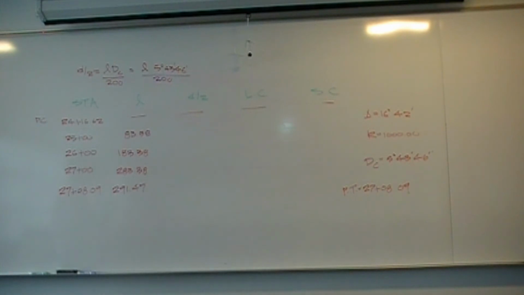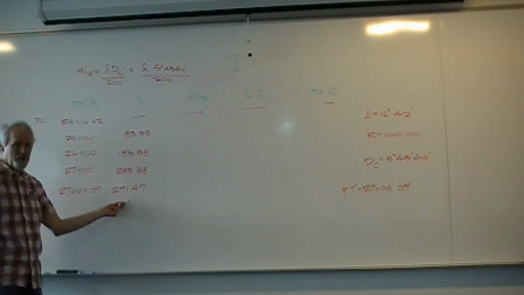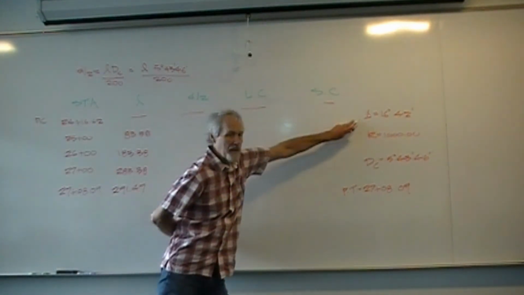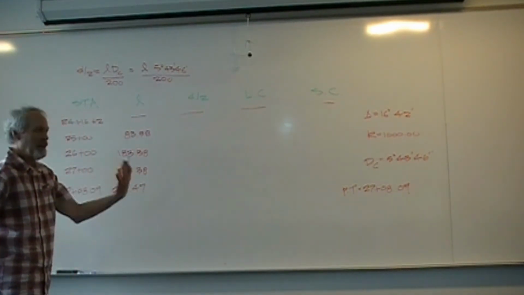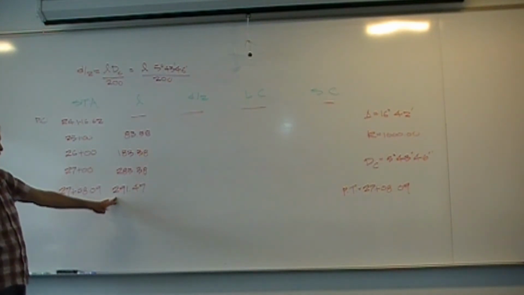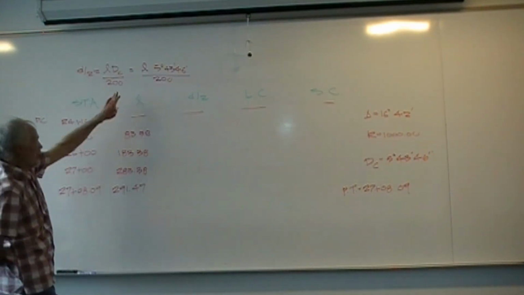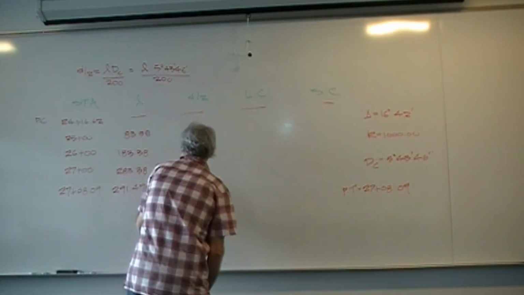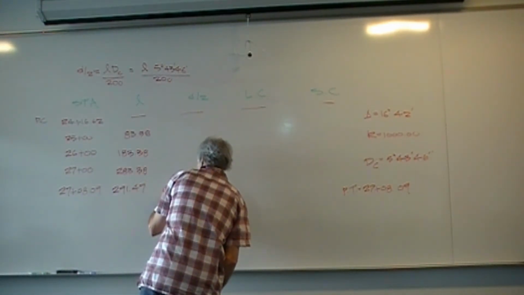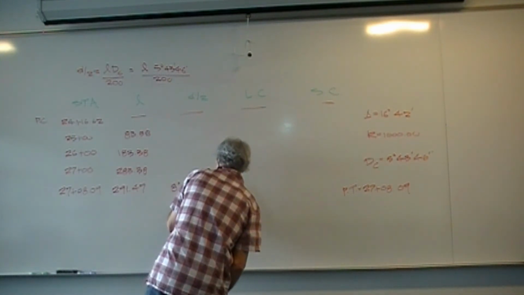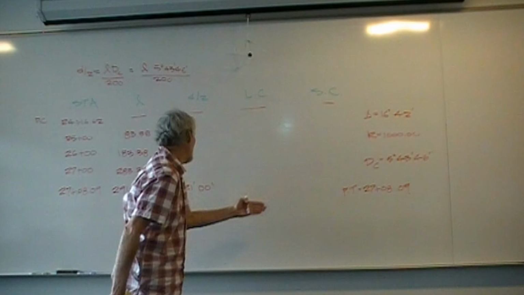Now, the one thing I like to do first is the last deflection, because this should always be half of this. And if it's not, we've got a problem. So your last deflection should always be half of delta. So if we plug in 291.47 times that relationship divided by 200, calculating this, what I get is 8 degrees, 21 minutes, and 0 seconds, which clearly is half of delta.